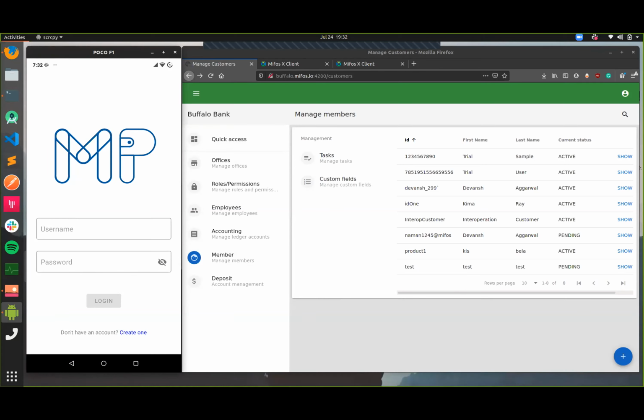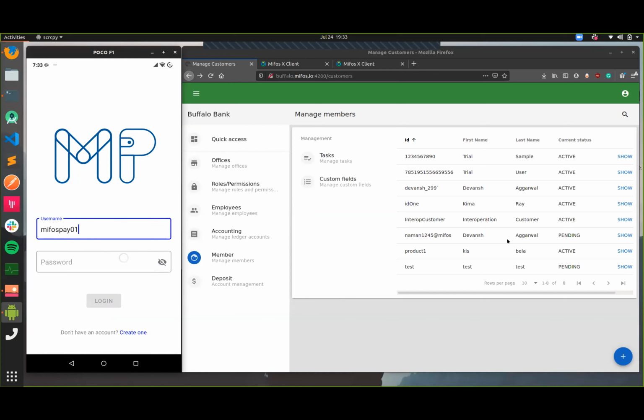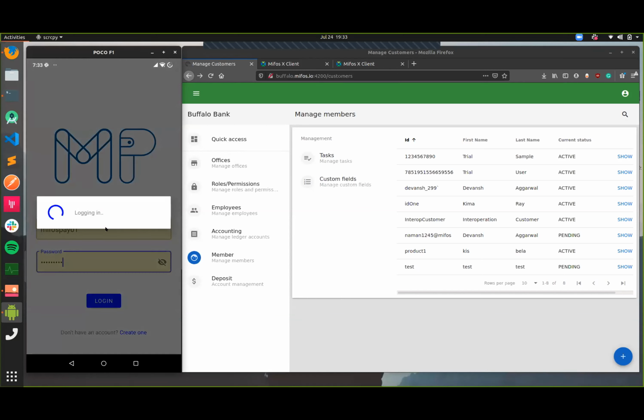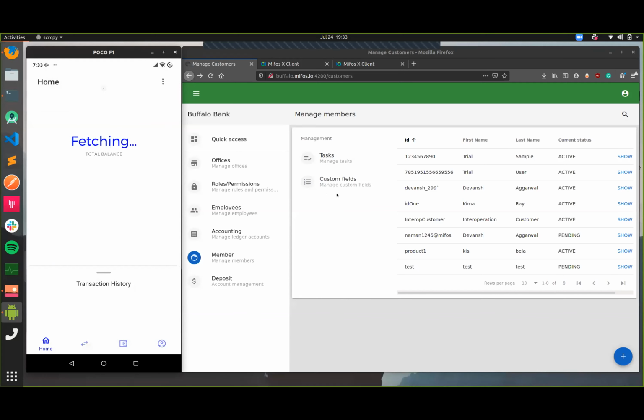For creating, I'm simply using the back office APIs of Fineract, and side by side I'm creating a Fineract user, and saving the client's external ID with the customer identifier from the Fineract CN. So for the demo purposes, I have already linked this account with the Fineract CN user, and here is the user that I linked with.